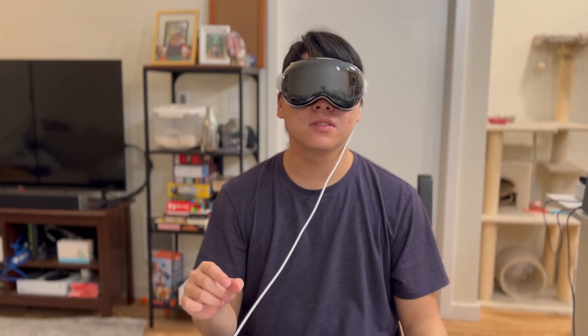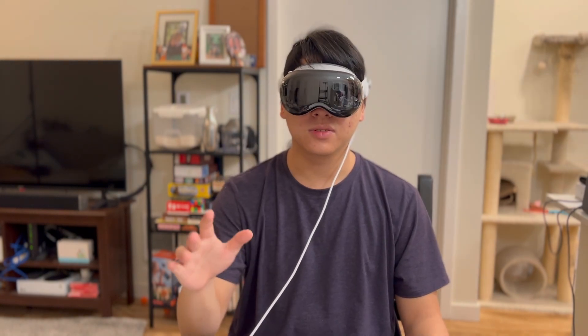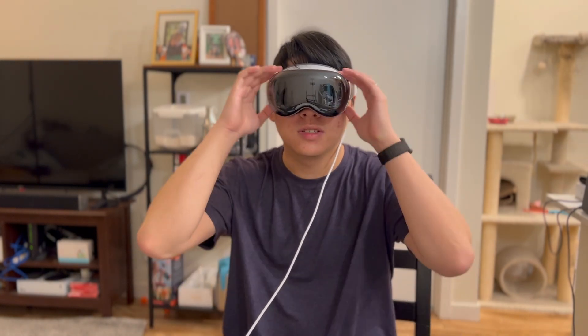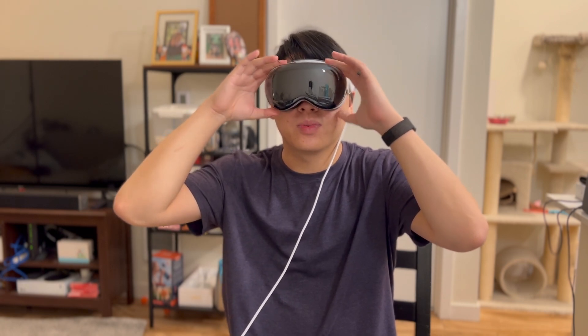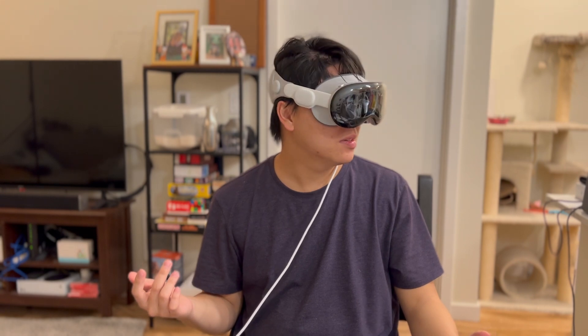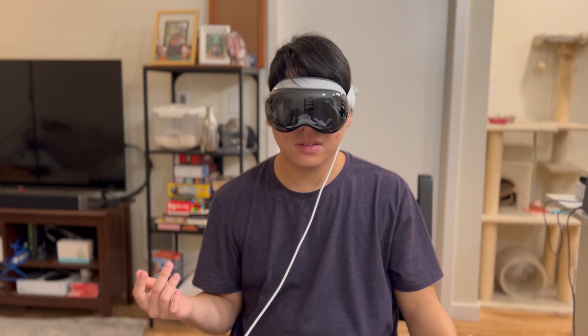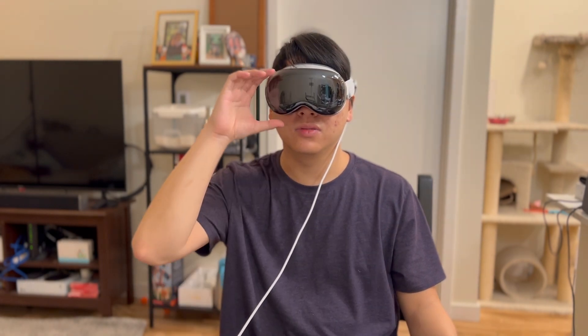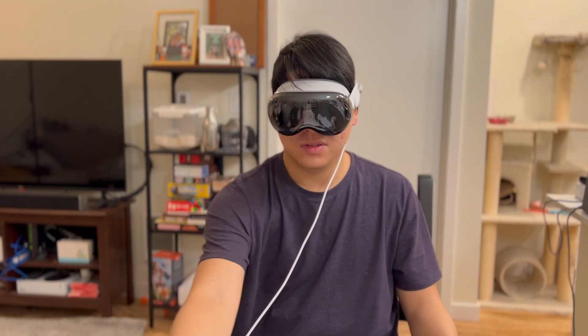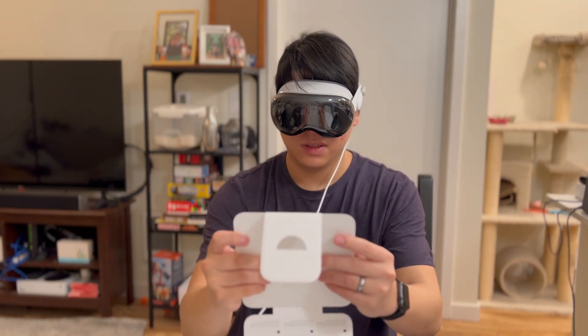It's making me enter my passcode now. I'm getting a screen that says 'Confirm your optical inserts.' If you're using optical inserts, make sure they're inserted — Apple Vision Pro looks very nice actually. I think it looks even better than if I was wearing contacts. So I'll do 'pair new optical inserts' — look at your QR code to pair your optical inserts, just pick it up and stare at it.